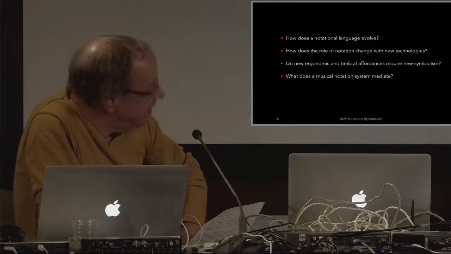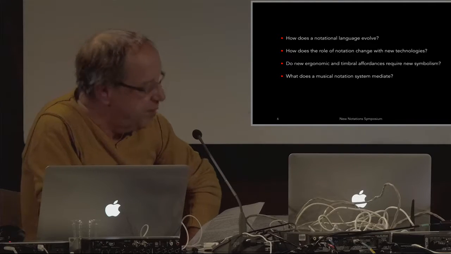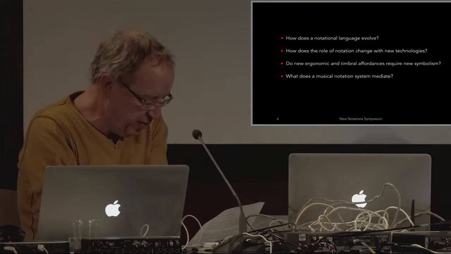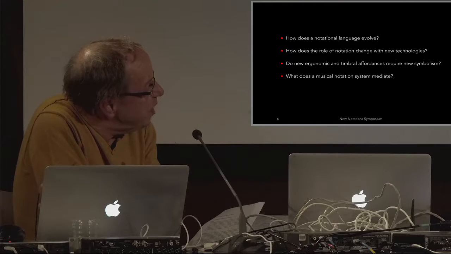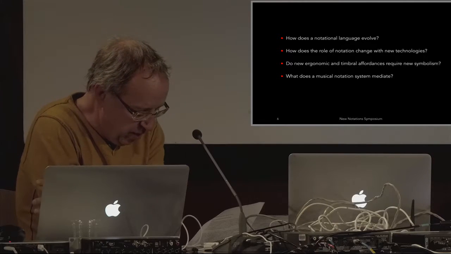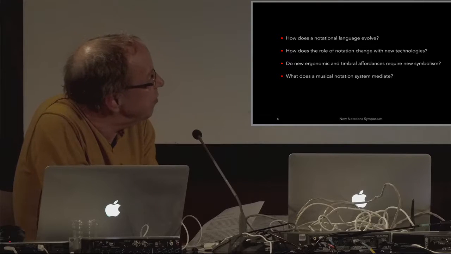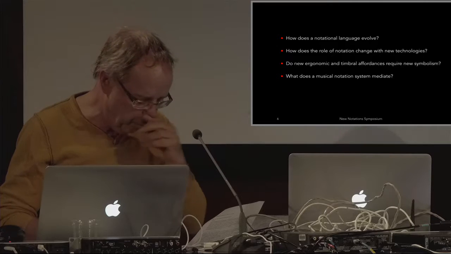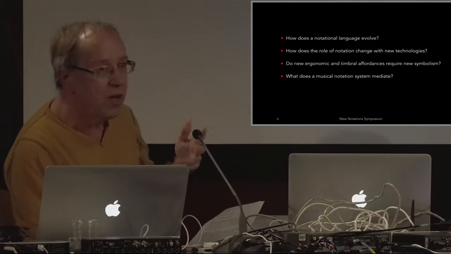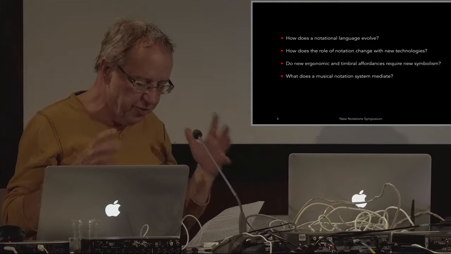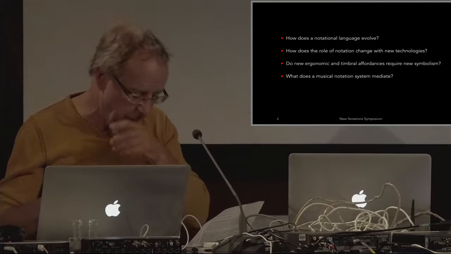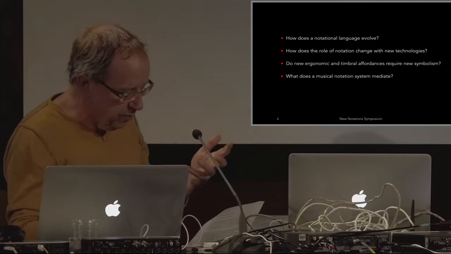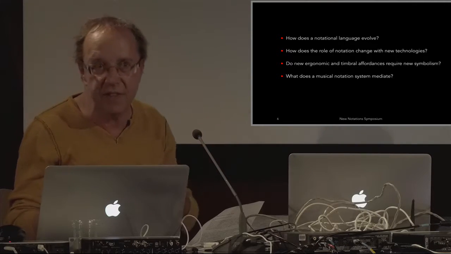And finally, what does a musical notation system mediate? That's a big, difficult, open question. I think one of the primary roles of music notation was to preserve the music, which is a kind of time mediation between generations of musicians. But if you think of the music representation as a kind of projection of time in space, the music score becomes also a graphic object that can also mediate intentions at the aesthetic level.